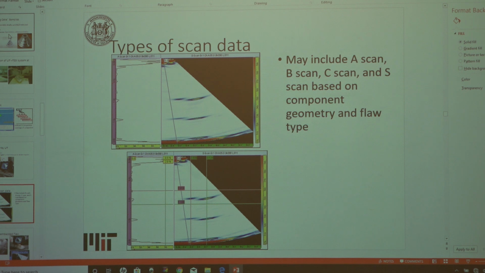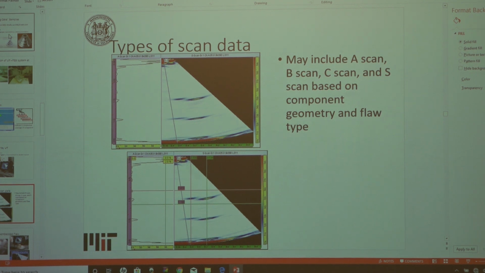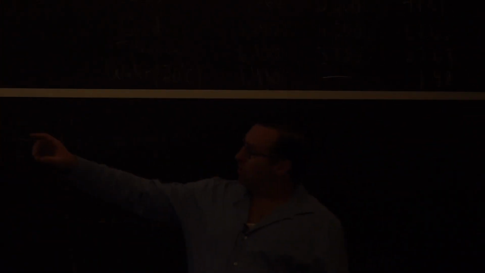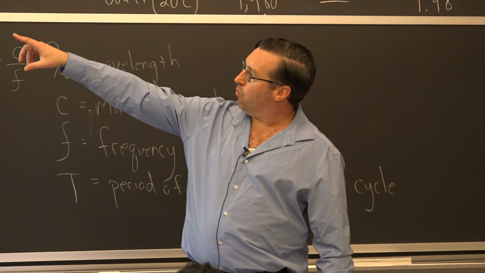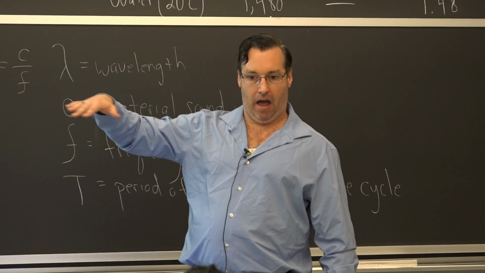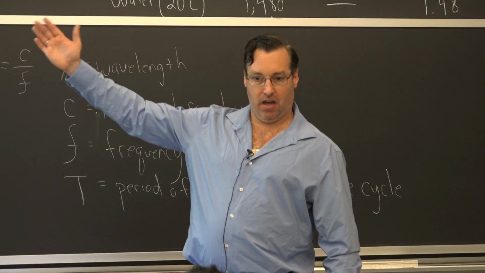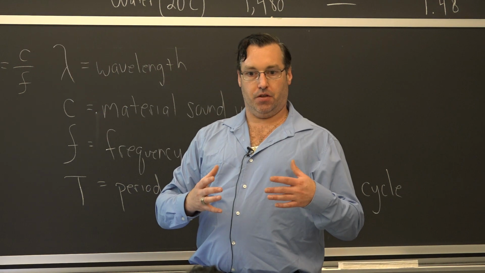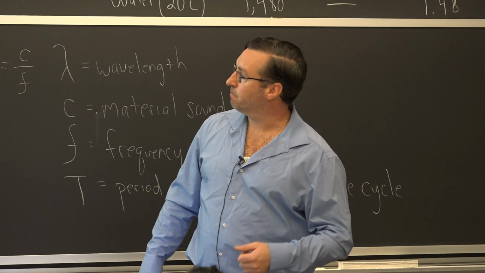That's your gated signal. What they do in ultrasonics, they typically say a 6 decibel or a 12 decibel drop is what the threshold will be for a go, no go. So if there's a flaw or no flaw, somebody sets that level of decibel drop. So what you're seeing on the left is the A-scan information on what was the amplitude at that location, what was the decibels. And then what you're seeing on the right is the S-scan output after the equipment processes all the various pulsed UT data.